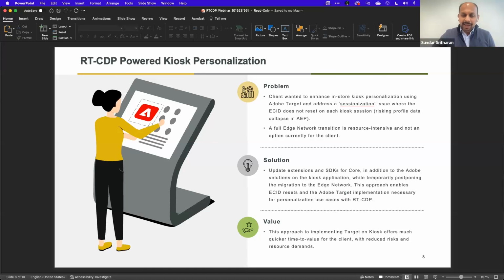Yeah, go ahead, Sundar. One thing to remind here is that this whole implementation required an app change and release of the app changes to all the kiosks. So if we take a Web SDK route, we don't have to worry much about app changes. Exactly. And the app change, obviously, really expanded the amount of time it took to get this going. It went from what probably could have been a couple of weeks to really a few months to get this working.